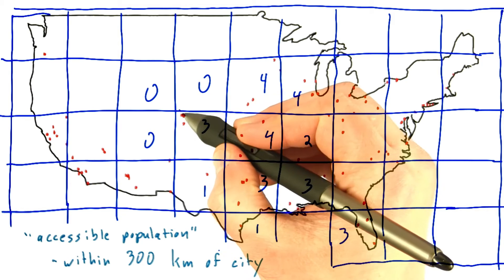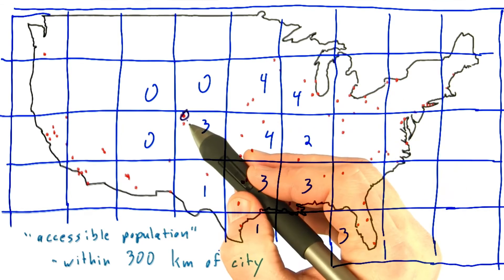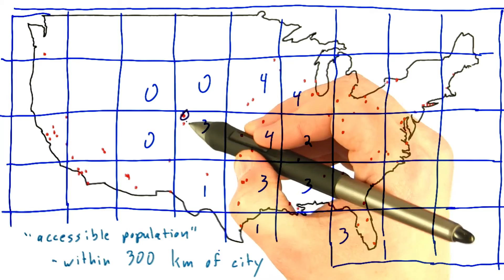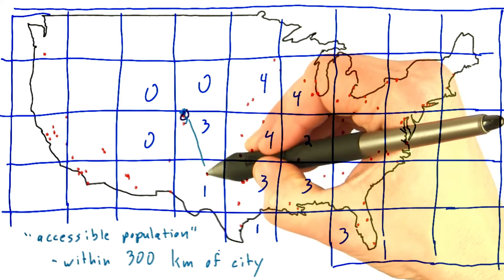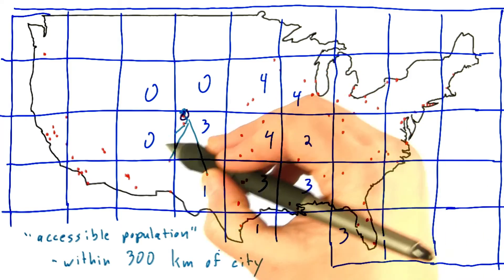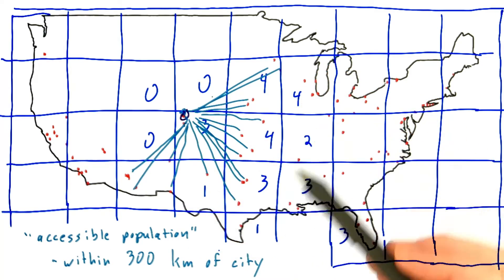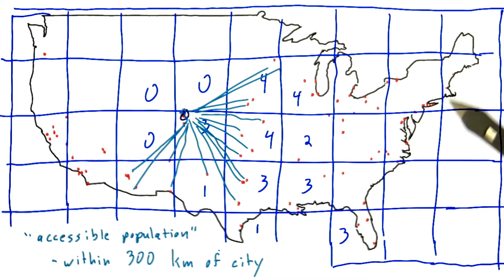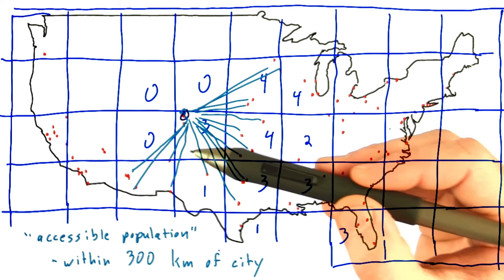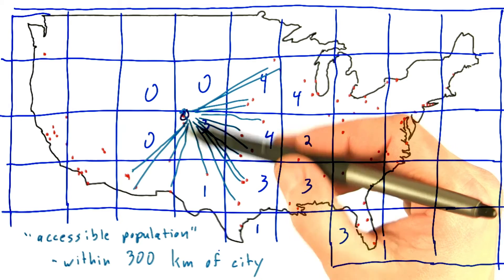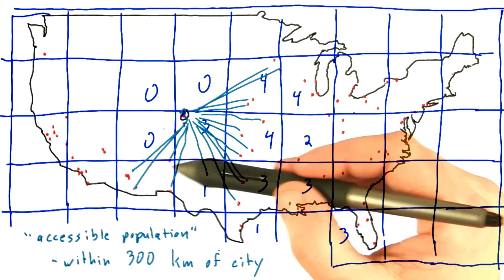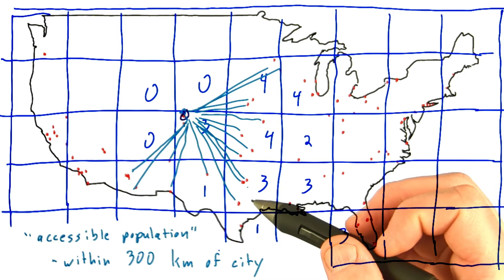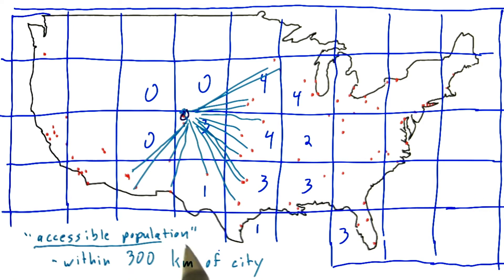Now, if you want to find all cities within 300 kilometers of a given city — say, Denver here — you only need to look at the grid cell that city falls in and the neighboring cells. I need to check these cells. There are two cities so close together you can't even tell — that's Denver and Boulder. I still have several checks to make, but this is vastly fewer checks than checking all cities against all other cities. By creating these grid cells, these bins containing the cities, and restricting which bins I need to look in, I've drastically reduced the work needed to find the accessible population.